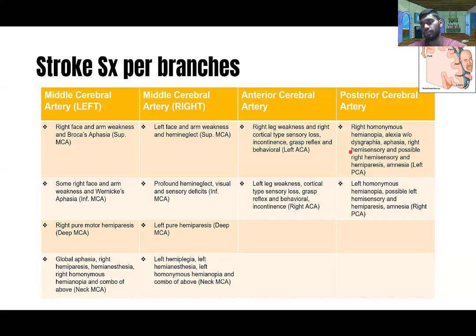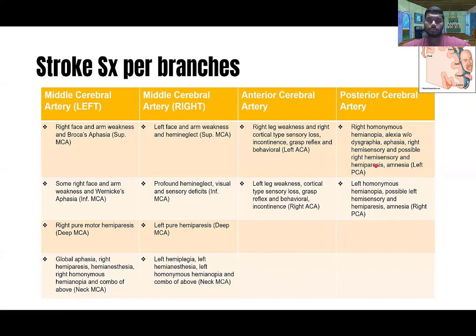The thing that's going to lead you on to a PCA stroke, the first things that you're going to try and look at is, okay, what kind of visual deficits does he have? And does he have any associated amnesia with it? Because once you notice that he has some visual deficits and maybe some memory loss that's very acute, then you would send him in for a scan to figure out, is this a PCA or is this an MCA, right? But if you want to differentiate between the two without a scan, the presence of amnesia is going to be a telling sign for PCA, as well as motor deficits on the arms or face could help you say, oh, this is an MCA, not a PCA.